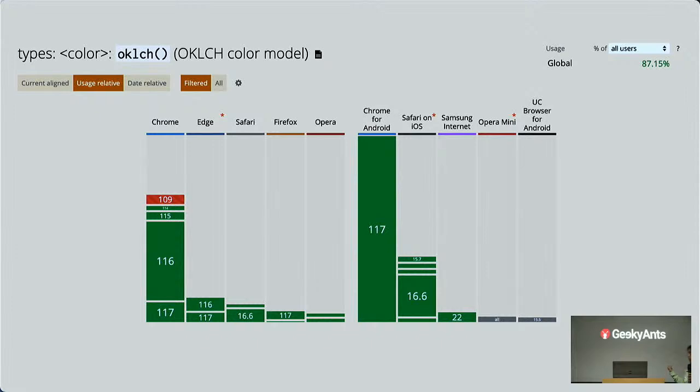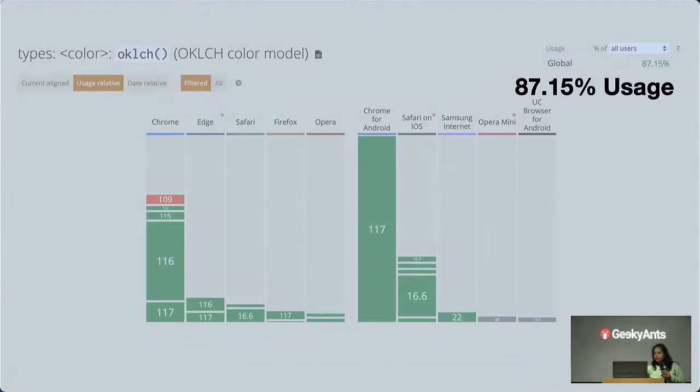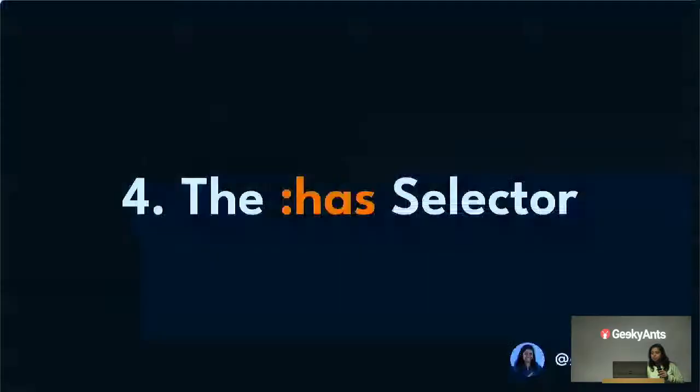As you can see in the browser support, it's mostly green. The percentage is 87%, so you can totally start using it now. Of course, if you want to use fallbacks, there are color pickers and color converters available, so you can use them. If you're using React, I think there's definitely one polyfill available that you can start using.